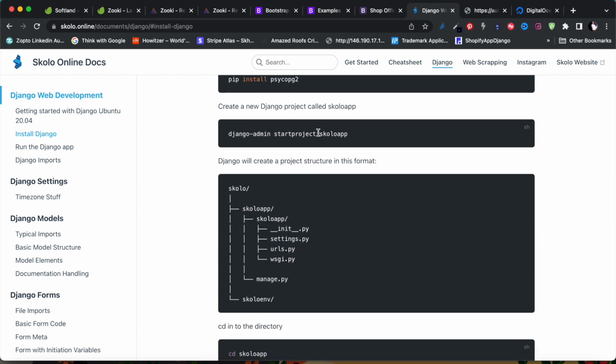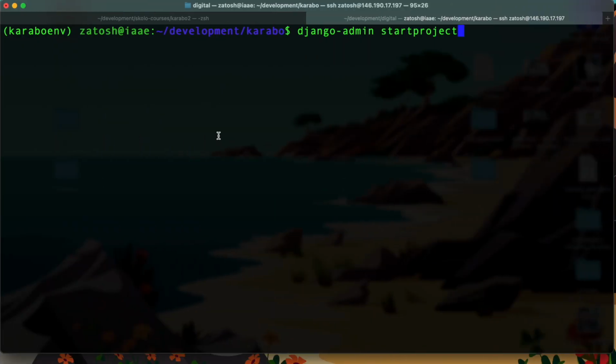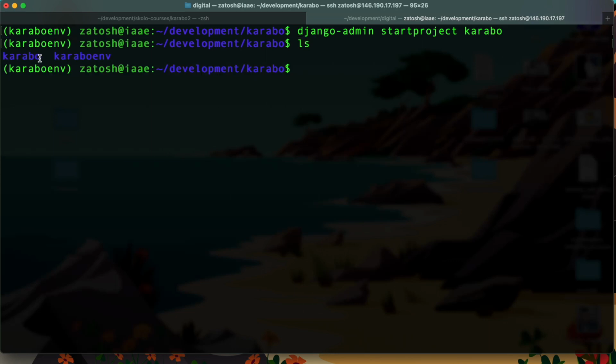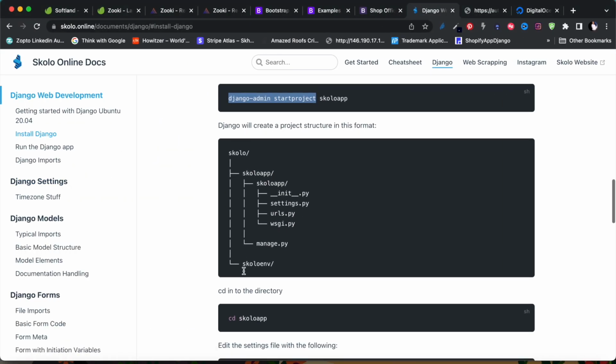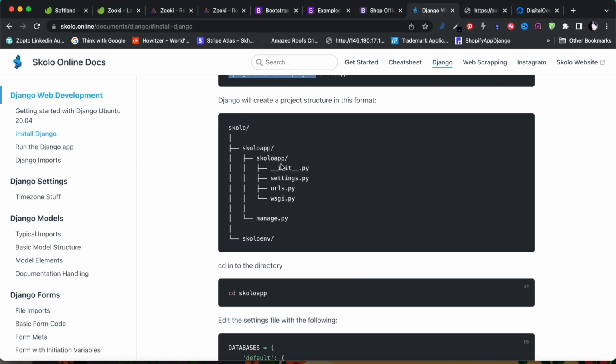We're gonna start a project. So this one starts a project, and the project that we start, we're just gonna call it Garabo, right? And then if you now list, suddenly there's something in here called Garabo. It wasn't there before. You can go in there, and if you list in here, you can see you've got your manage.py and other things happening there as well. All right, so your Django project is sort of coming right.